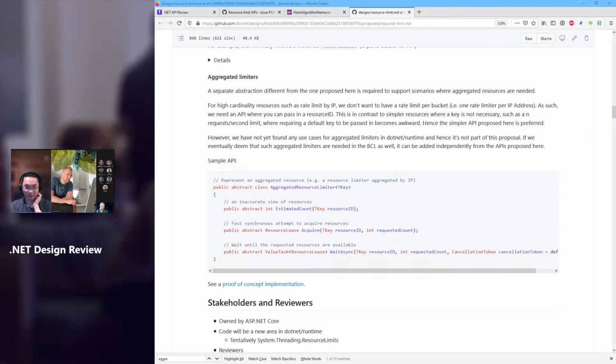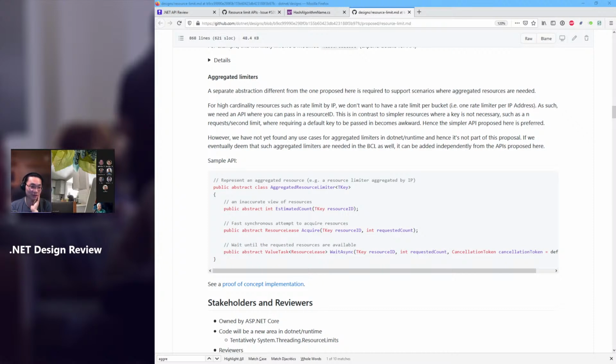But yeah, about the aggregated limiters. The motivation behind this is that in some cases we have very high cardinality limiters. Let's say you're writing a middleware and you want to rate limit based on the remote IP. With just the vanilla resource limiters or rate limiters, you potentially have to keep track of one limiter per IP, which is a lot of limiters, and we are concerned about having to allocate one per IP address, and that not scaling well.